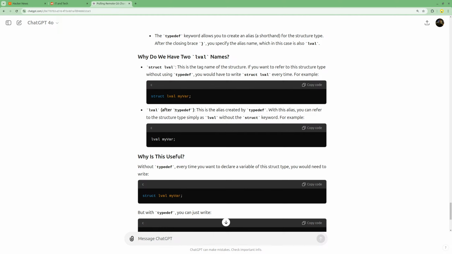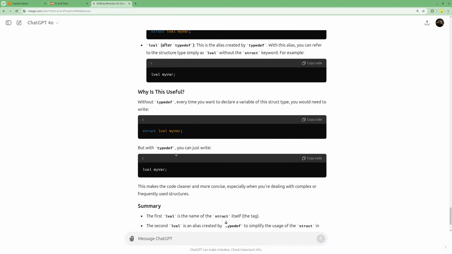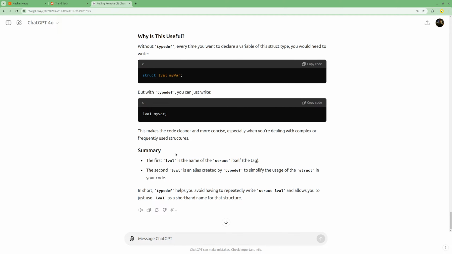With this alias, we can refer to the structure type simply as L1 without the struct keyword. Okay, I understand it. I understand it pretty well now, actually.